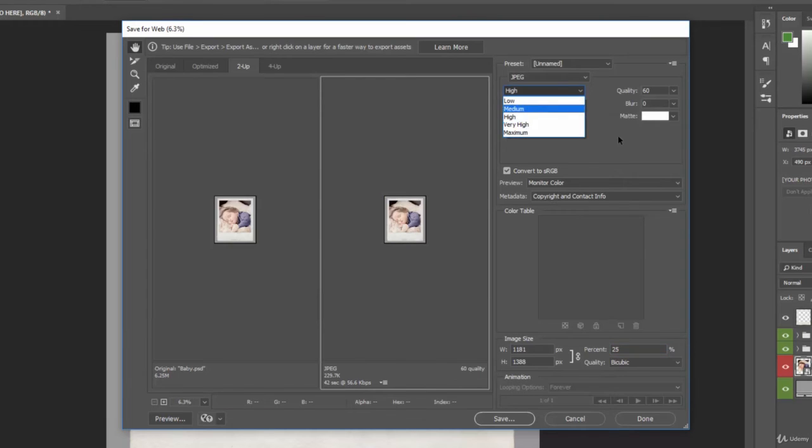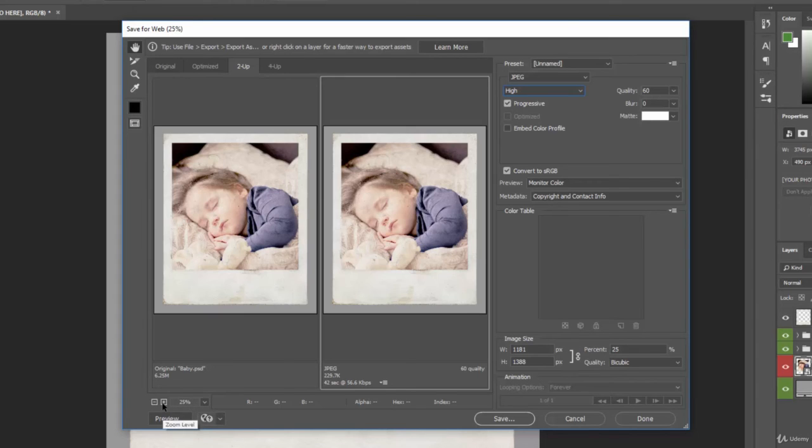It's going to update because we changed the size and it needed to refresh. Now we can zoom back in so we can see it. We have the original file on the left-hand side, 6.25 megabytes. This JPG is already down to 229 kilobytes, so not even a full megabyte yet. This is great if we're working with web. We have a very small file size here, and we can mess around with these settings to see what it does to the image. If we go to higher compression, that file size went up. Or we can do very low compression and have a very small file size of 55 kilobytes.